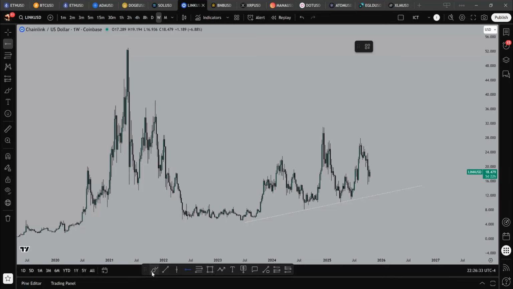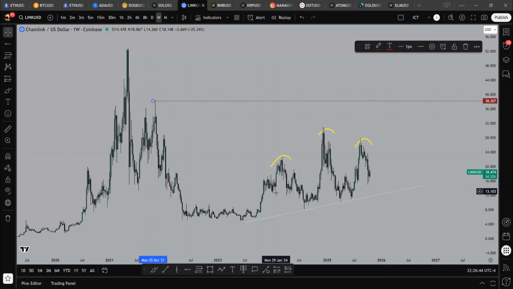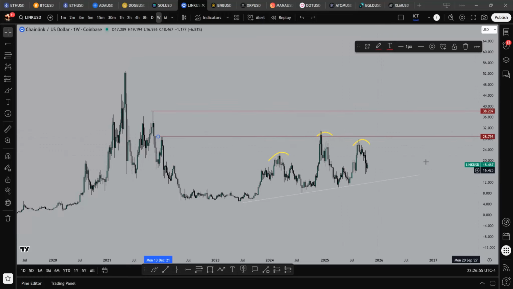So you do unfortunately have that Head and Shoulders look. So if we do lose some of these lows, that would be bad. I think everyone can agree that would be bad. But it's pretty obvious, you've got a nice target right here at about 38. Maybe you could draw a target right here back to 28. I don't think that would hold personally. And then of course, just the bigger all-time high beyond.